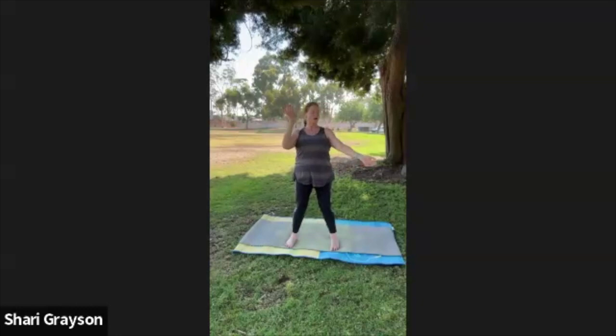We're going to use the open palm to go down the inside of the arm, up the outside of the arm. Three times. And then we're going to go open palm across the chest. Use your fingertips to tap right on that sternum, activating our thymus gland. Cross and then inside of the arm, outside of the arm. Tap, tap, tap. Just pat, pat, pat. Good. Back to the chest.